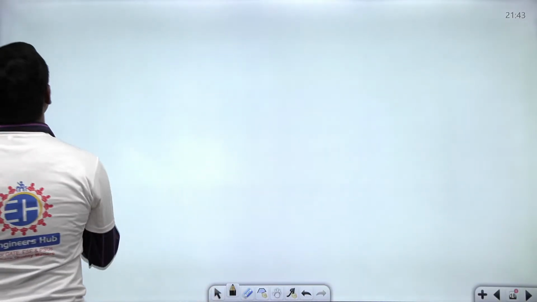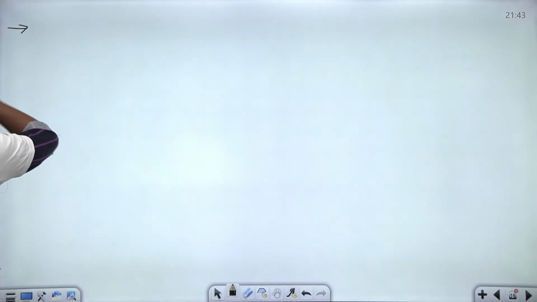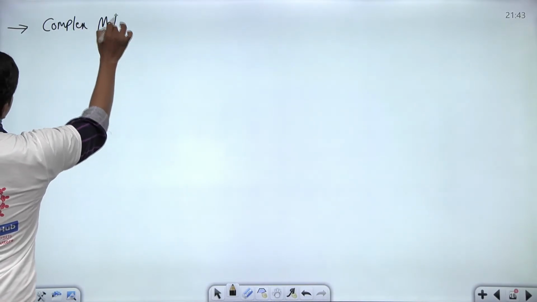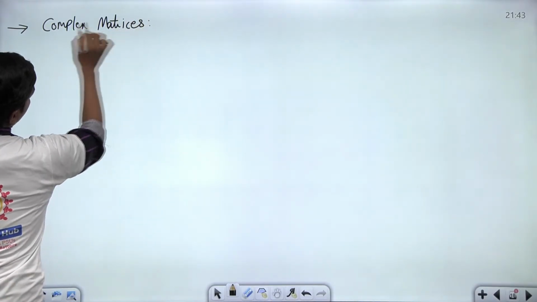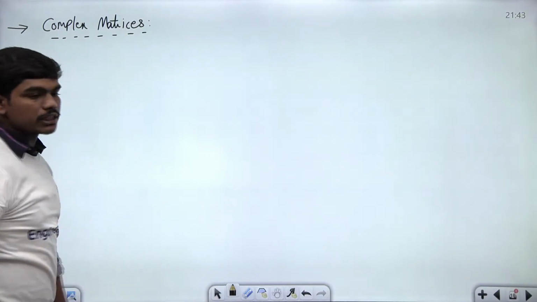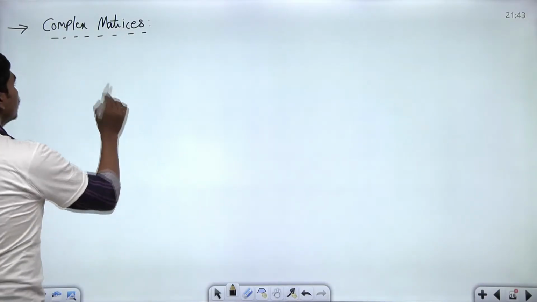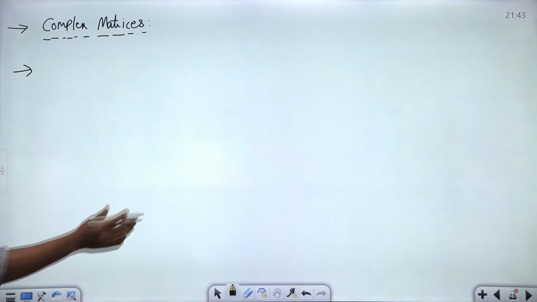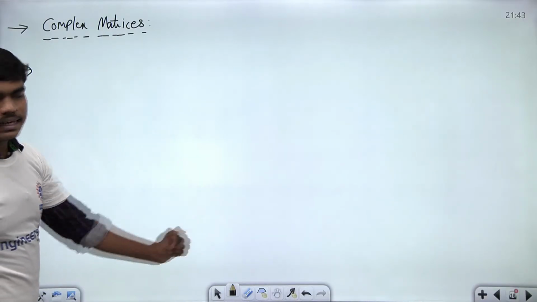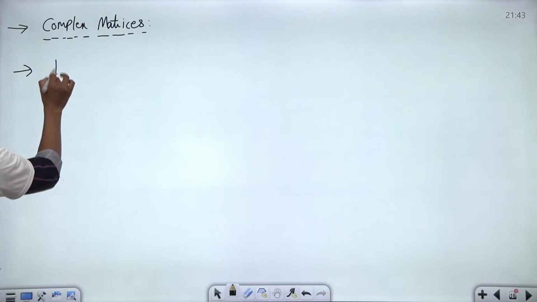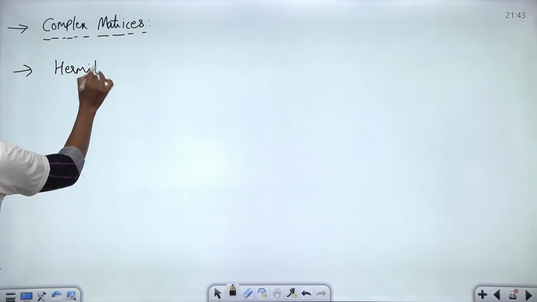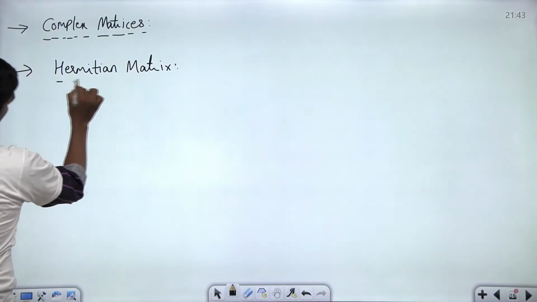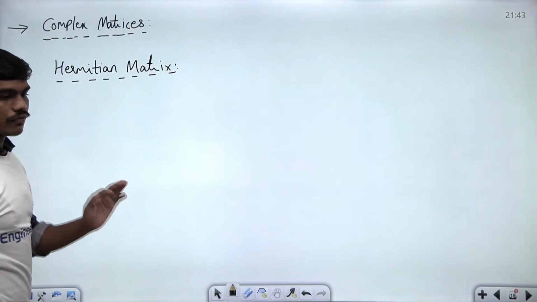Yeah, thank you. So now let us talk something on complex matrices as well. Of course, I won't be going into more details of that, but generally we would like to see. Now, as we have symmetric matrix and skew symmetric matrix in real matrices, in complex matrices we have a few things like the Hermitian matrix and the skew Hermitian matrix. I would just like to make you aware that there are a few matrices here.